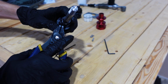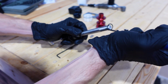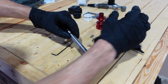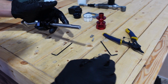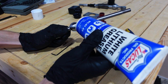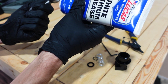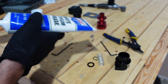Relieve some of the pressure on that spring. Then we are going to take our snap ring pliers and remove this snap ring. Remove this washer and the spring. And now we can slide this off. And like the factory shifter, we want to make sure this has adequate lubrication, so we're going to put some white lithium grease on this ball. You don't have to go too crazy. Just put a decent amount on there.